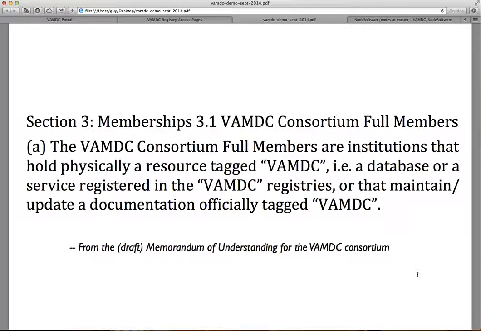Therefore, a prospective new member, as part of their joining process, would actually make a data node using the free software that I just demonstrated on GitHub, would set it up, get it working, and offer it for testing, assessment and registration to the consortium. And when it becomes registered and accepted, then that site, that organisation, is then free to join the consortium.